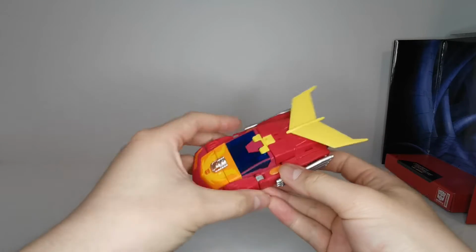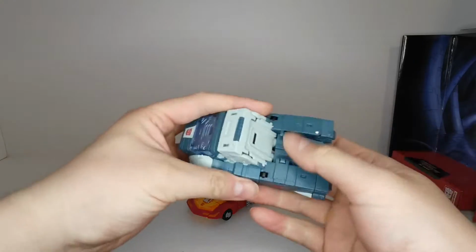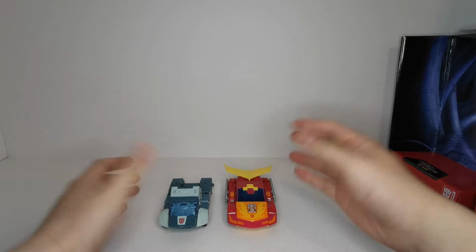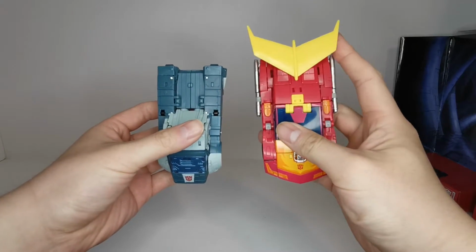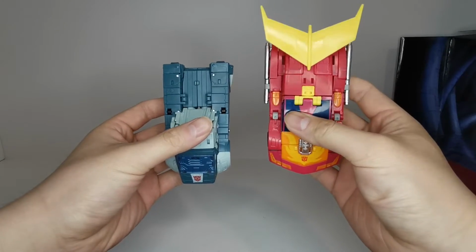So let's get some comparisons real quick. Here we have Cup from our last video. Just gonna put him right next to him. And you can see these guys are pretty much identical in size. He's maybe a little bit bigger, but I think it's mostly from the spoiler as well. And Cup was a deluxe size figure, but this guy here is a Voyager class.